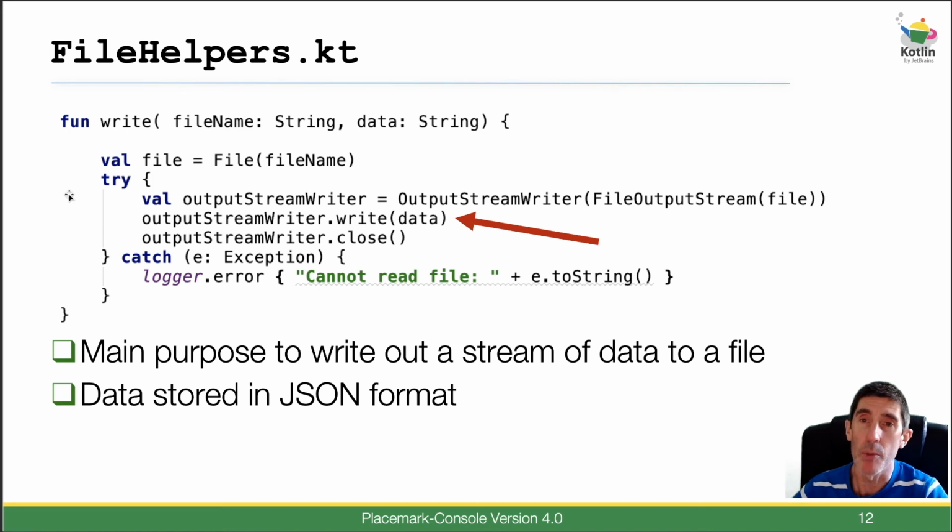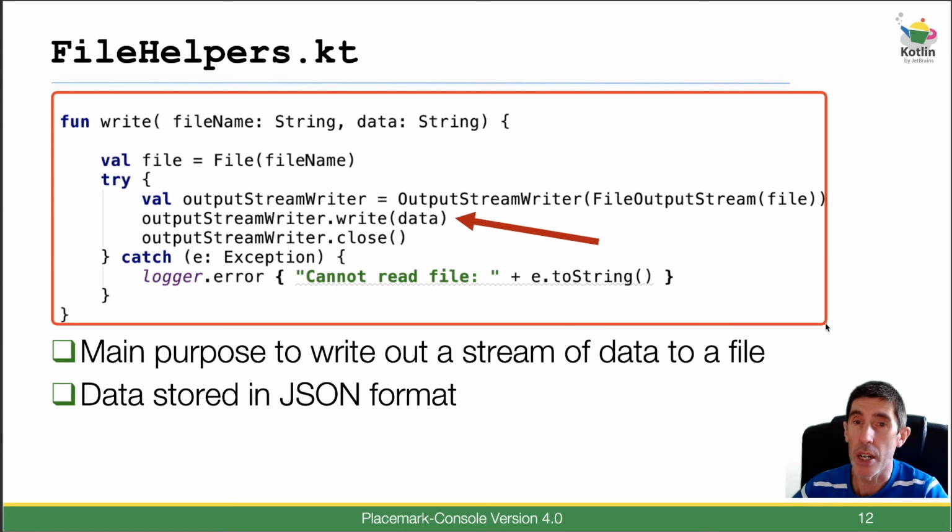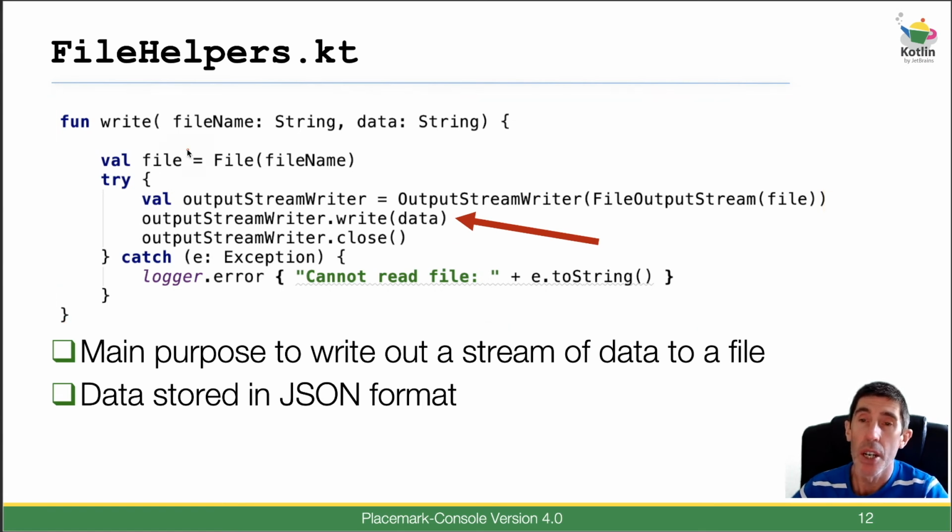To expand and look at more detail inside our file helpers file, here's our write function. So again, here's the whole thing here. Okay. And if you notice there, we're actually using a lot of the classes from the standard Java file IO library. We're saying if we have a file object, we have an output stream writer variable to declare or instantiate as an output stream writer, and there's our file output stream. So if you've done any kind of file handling in Java, this is basically the same approach.